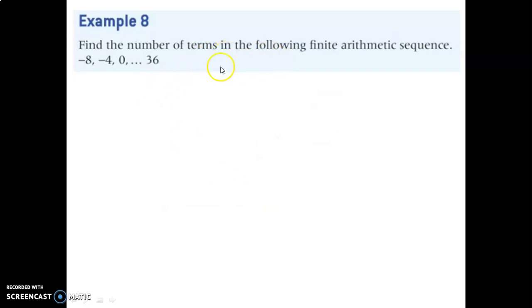We need the number of terms in the following finite arithmetic sequence. Notice it says finite because we see dot dot dot here, which typically implies that it's going to be infinite. However, then it does give an ending value. So basically it's saying here's the first three terms, there's some more terms in between, and there's the last term, and we don't know which one it is. So when it says number of terms, we have to figure out basically 36 here is term number what in this sequence. So again, begin with the formula. It can always begin there, and then plug in everything you know, and usually you'll see that there's one more variable to solve, and then go from there.